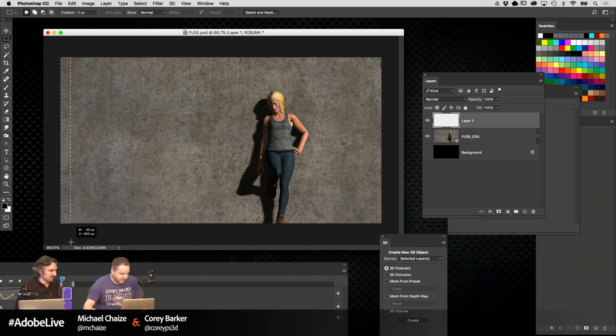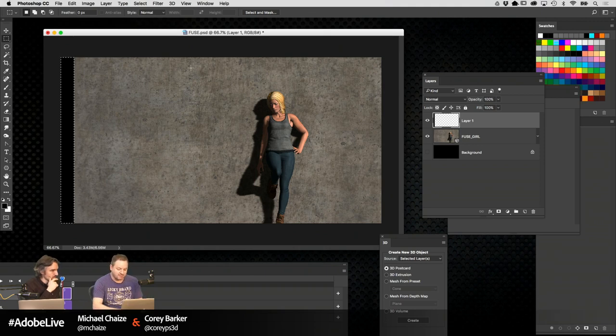So I'll just make a selection. Okay. Fill it with the color. Keep it selected, because if you don't keep it selected and you run the step and repeat, it creates a new layer for each instance. Each repeat. So keeping it selected will make sure it stays on one layer. So keep that in mind. Okay. So when your selection is active, you're going to press Option Command T. That will invoke the step and repeat. Again, that's Alt Control T on Windows.